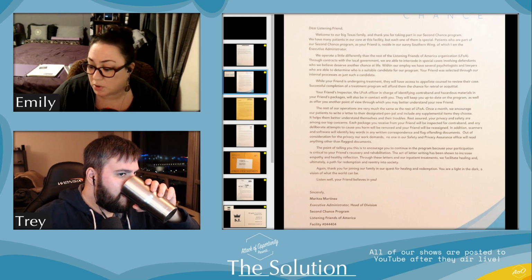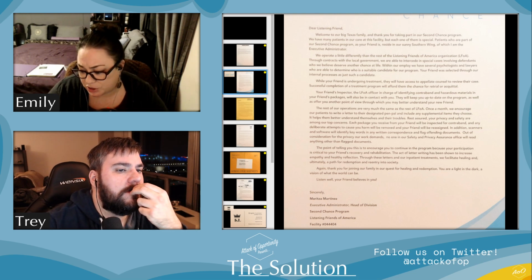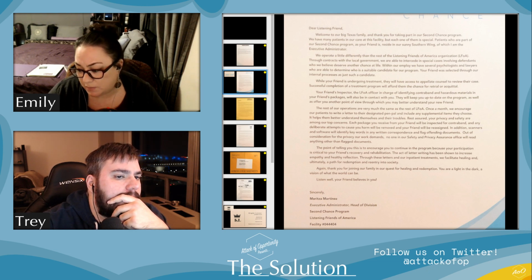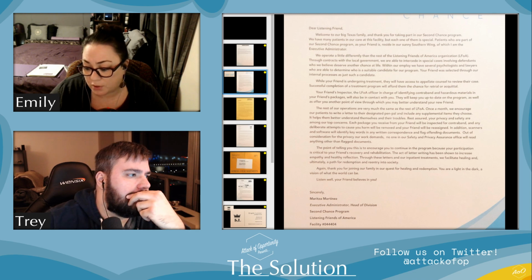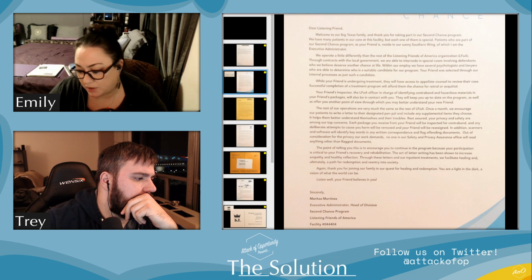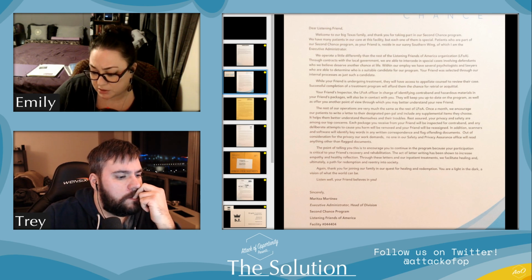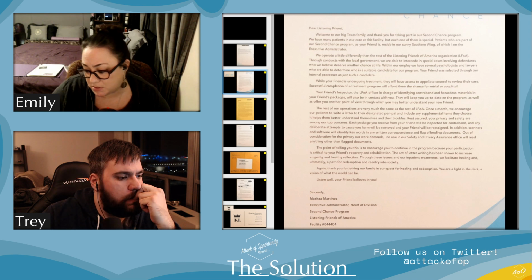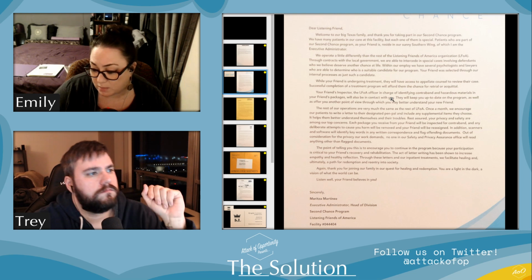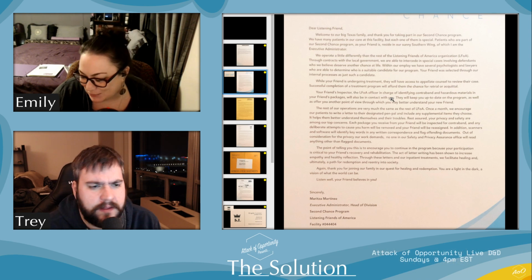Successful completion of a treatment program will afford them the chance for retrial or acquittal. Your friend's inspector, the LFOA officer in charge of identifying contraband and hazardous materials in your friend's packages, will also be in contact with you. They will keep you up to date on the program as well as offer you another point of view through which you may better understand your new friend. The rest of our operations are very much the same as the rest of LFOA. Once a month, we encourage our patients to write a letter to their designated pen pal and include any supplemental items they choose. It helps them better understand themselves and their troubles. Rest assured, your privacy and safety are among our top concerns.